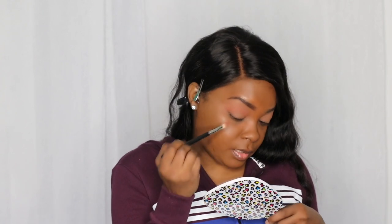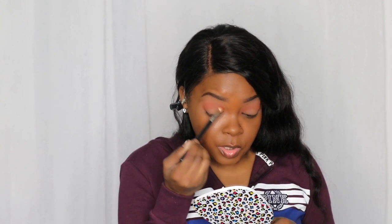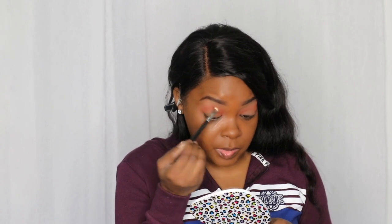I'm putting this color all over my lid, and this shade right up under the orangey color. It seems like it's blending okay. It's not as pigmented as it swatches — I guess that's what a lot of complaints were about. I'm cool with the colors but they're just not as pigmented, and that might actually be fine for me because I'm not a pro at doing eyeshadow. I'll take a small tapered brush and go into the deep color for my outer V.